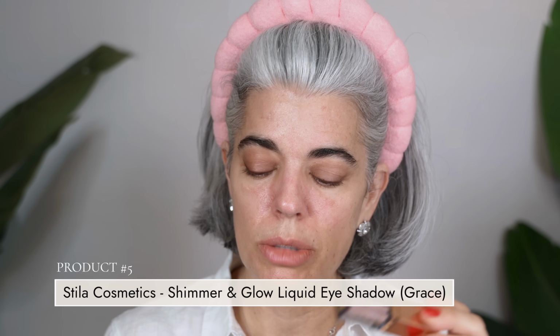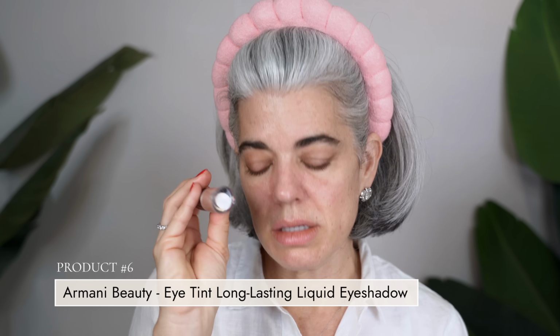So now what you can do is take one of the little toppers. This is the Stila. This is called Shimmer and Glow. Also, Armani has one. It doesn't have a name on it, but it is basically the same thing. Oh, it's an eye tint, on the bottom it says.